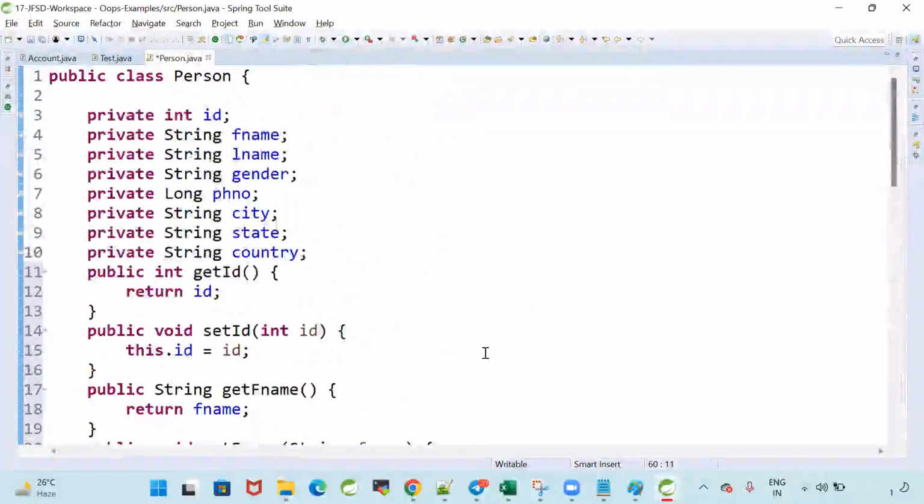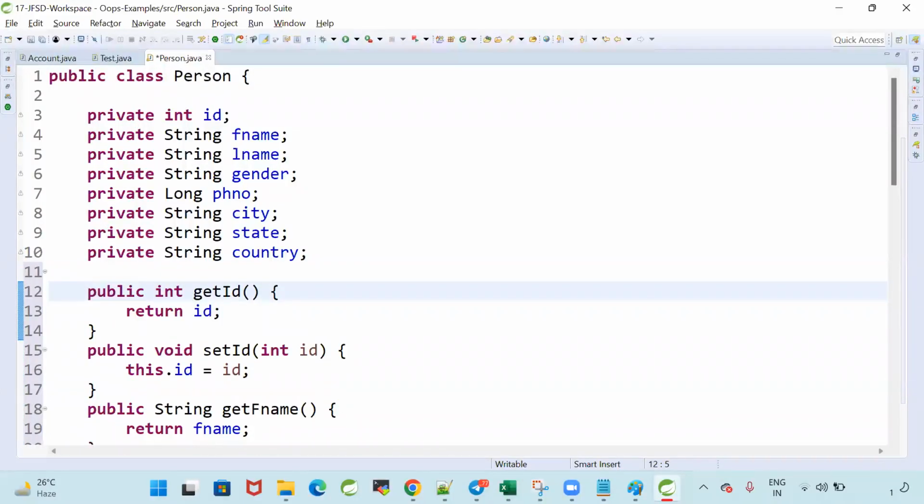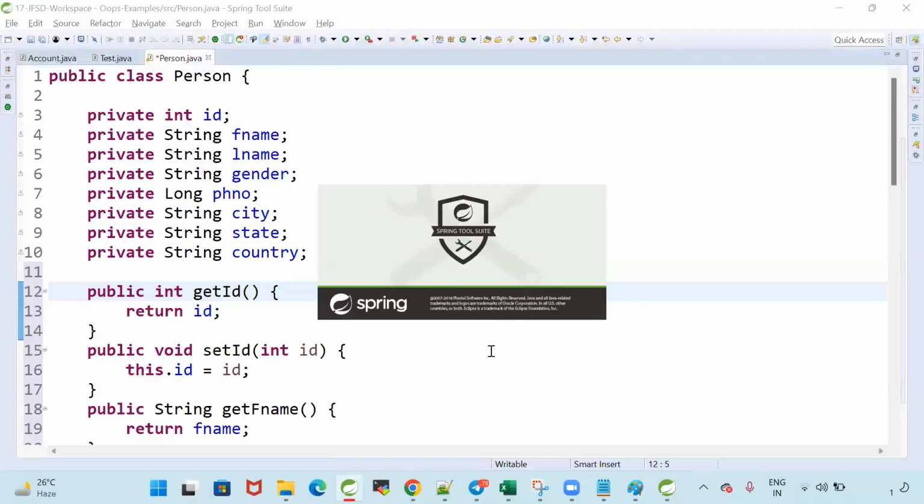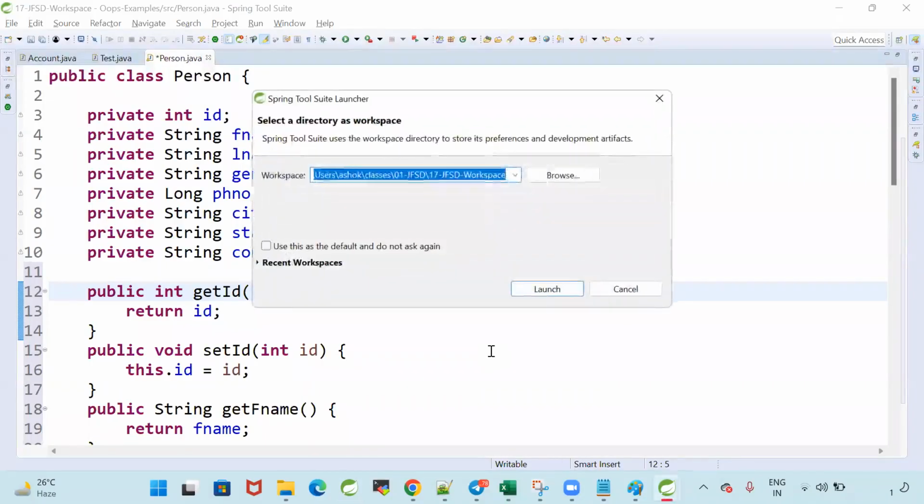In future, when we go for advanced Java, we need not write these setters and getters also. There are some tools available which will generate them directly. There is a concept called Lombok. Project Lombok is available that will write the setters and getters for our variables. If you see in my project, we don't write the setters and getters manually. We need not generate them also, because there is a tool that will add the setters and getters for the variables.